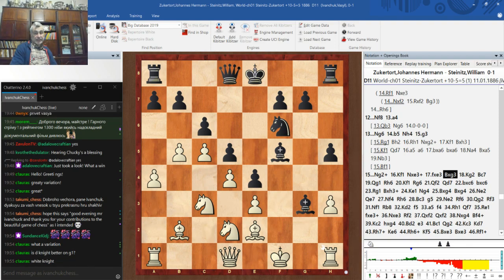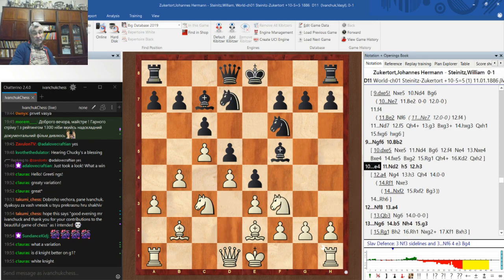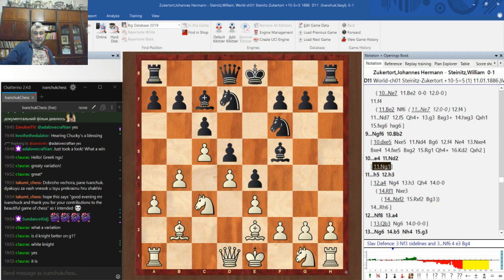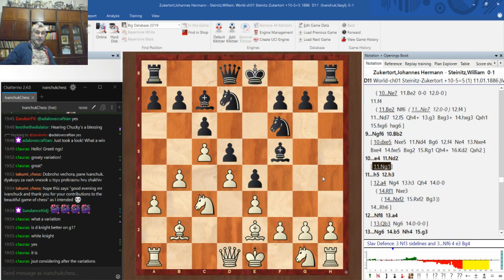King g2 was played by Zuckertort. Knight on g1, but okay, knight on g1, you mean here to play knight g1? Okay, but hardly a logical decision because I don't see special perspective for white knights, especially with bishop on e2. So if without bishop e2, knight e2, knight g3 is possible. Also h5, h4 is coming always.